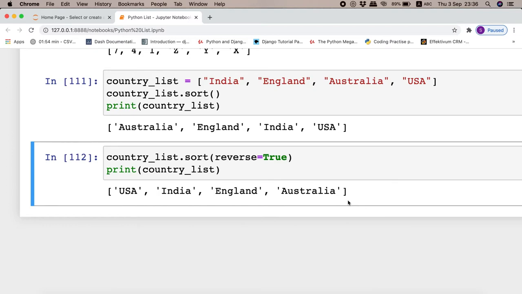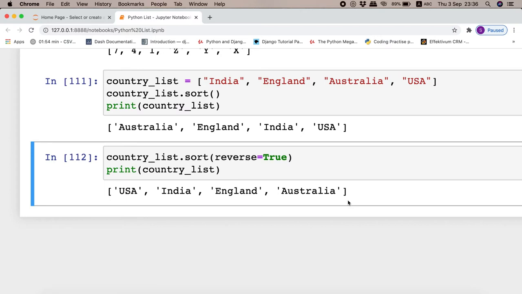Explore a little more about the sort method in list by running the sort method on a list containing integer values, float values, and maybe a combination of values with different data types. This will deepen your understanding about the sort method. By the way, a list containing items with different data types will not support the sort method. But I want you to see for yourself what error the interpreter throws when it finds items of different data types in a list while executing the sort method. So leaving this part for you to explore further.